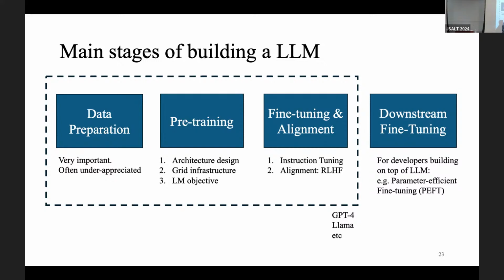Now, once you have the data, you have the pre-training team. And so they focus on picking the architecture. Sometimes they will try things on the smaller architecture to see how things go. People often use the scaling law to predict what should be the real size I want to try. There's also a lot of grid infrastructure stuff that's important when you're doing the pre-training. So often people train on massive scale, which means not a single GPU can fit the model. So you have to do model sharding as well as data sharding. So that's the pre-training step.